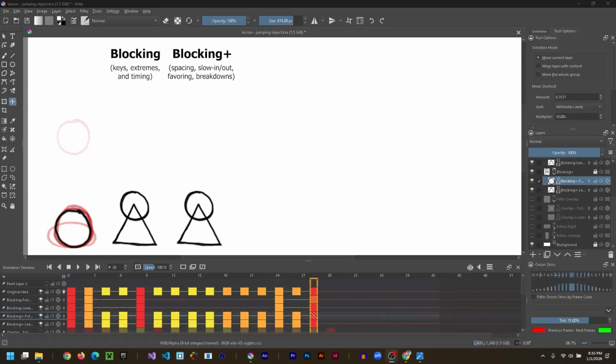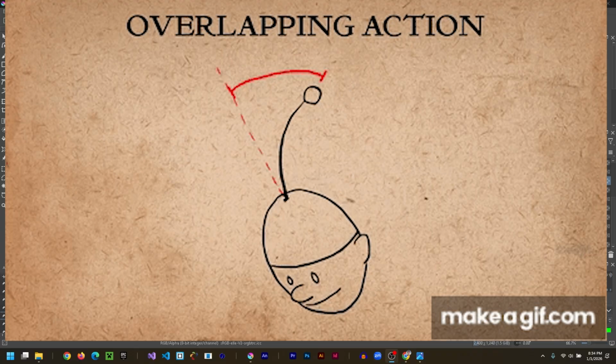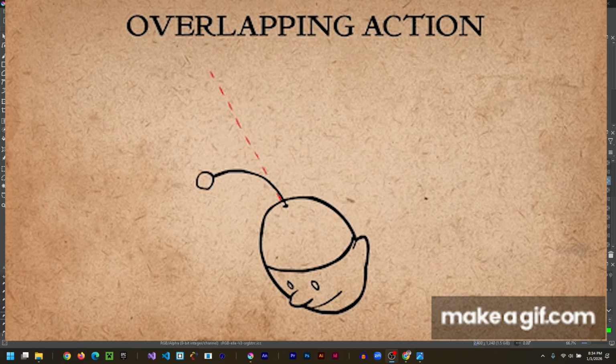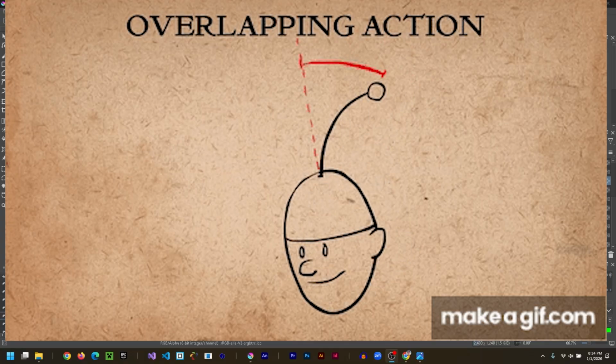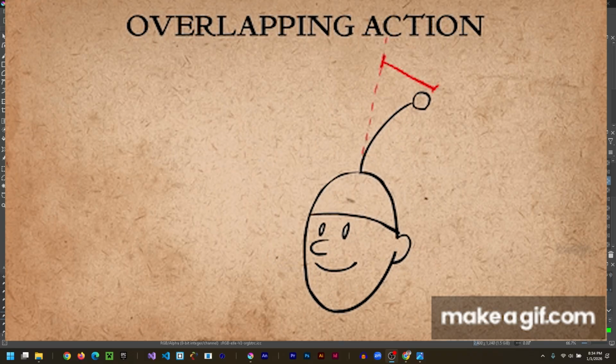So what I did for this next one is I really thought carefully about what we learned last week with overlap. For instance, like an antenna on a head. When the head stops, the antenna is going to continue moving and bobbing. It's almost like they're really part of the same thing, but they're really two different things that sort of interact with each other, in that one is a leader and one's a follower.